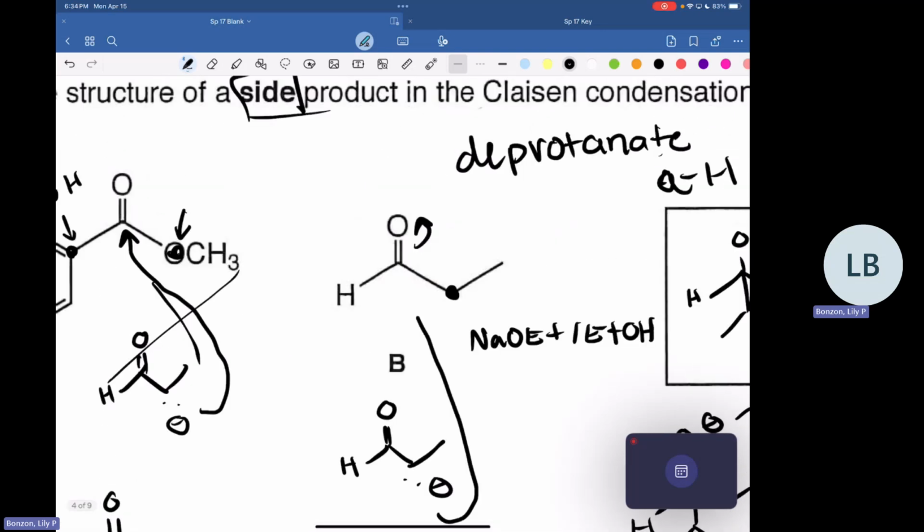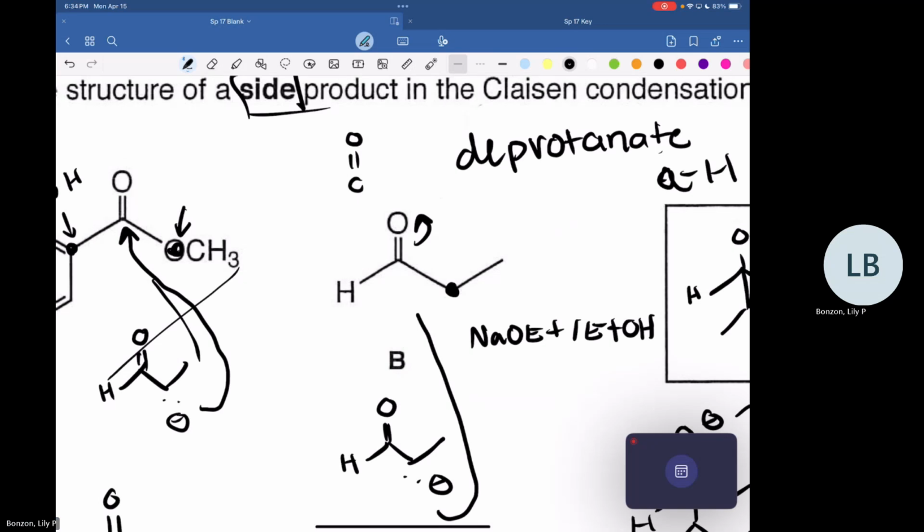So since this one up here is an aldehyde, this is not technically an alpha hydrogen because it's directly connected to the carbonyl carbon and not an alpha carbon. So yes, that is a good question, but it would have to be attached to an alpha carbon. Does that make sense? Okay. I can help you afterwards. I want to keep going. I don't want to keep you guys too long.